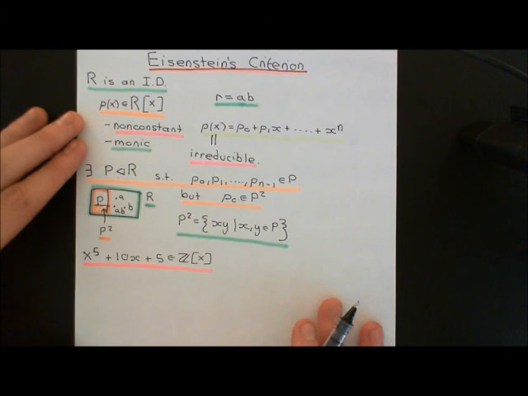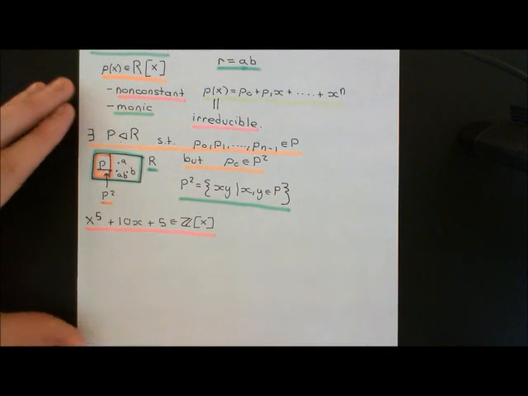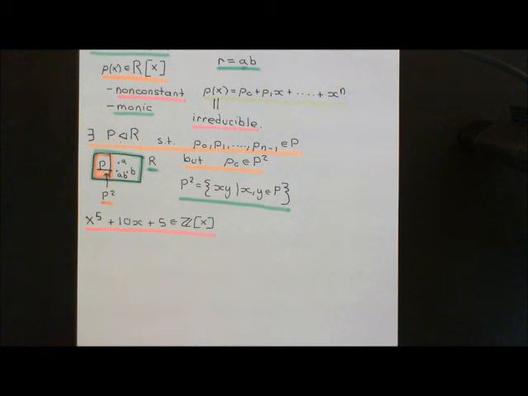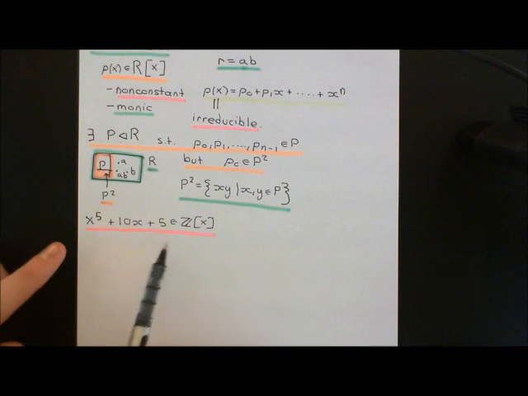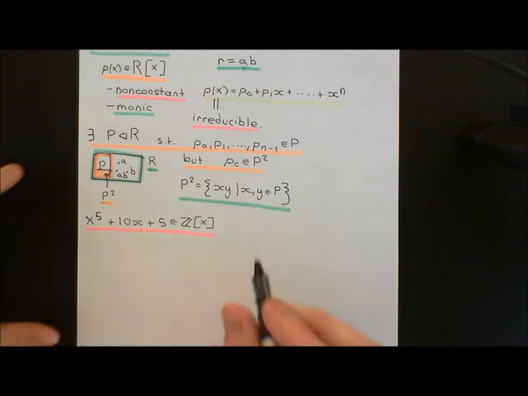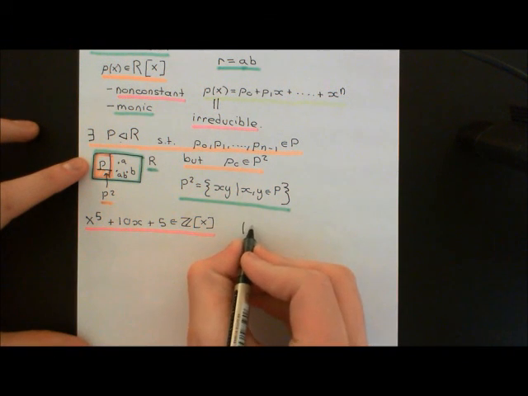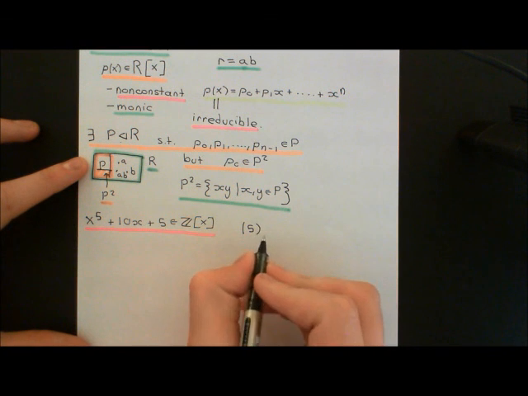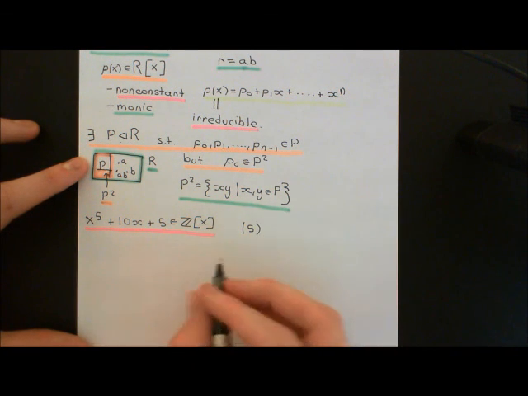Okay, so let's work this out then. My claim is this, and I've concocted already the prime ideal that this is going to work for. I've selected this polynomial so that it will be irreducible, so that I can find a prime ideal. Of course, usually the difficult bit here would be finding the correct prime ideal. I already have the prime ideal, so I'm going to tell you what the prime ideal is. So the prime ideal is going to be the principal ideal generated by 5, and you might have been able to spot that for yourself.